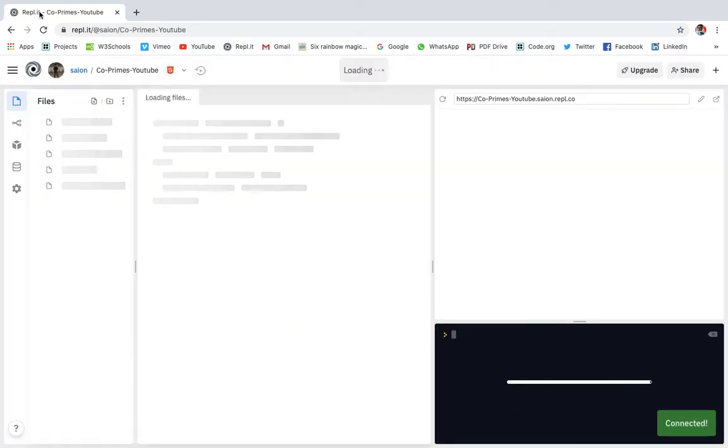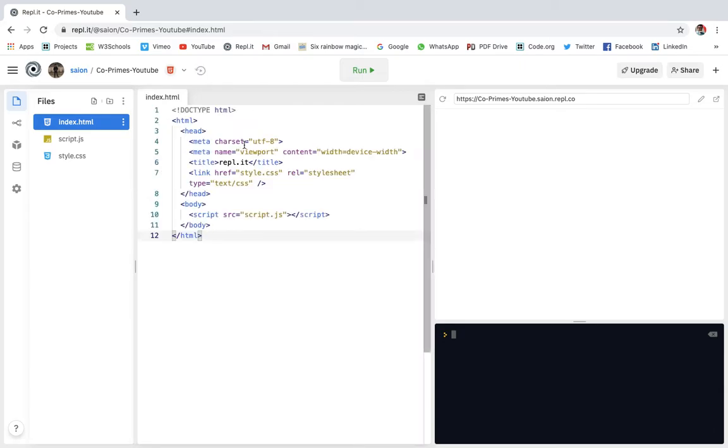Okay, so in this we will have some HTML. So first I'm gonna code HTML, and if you don't know HTML, then still you can build this because I will tell you about every single thing I write.